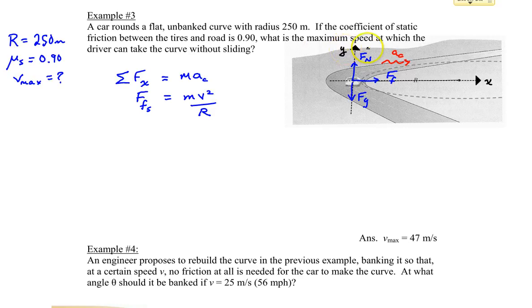Also since we're looking for the maximum speed that is the maximum value where the car is on the verge of skidding. In that particular case then the frictional force is the maximum amount and that's why we're choosing to put an equal sign here rather than a less than or equal sign or actually a greater than or equal sign. So now what we can do is replace the force of friction with mu s times the normal force equals MV squared over R.